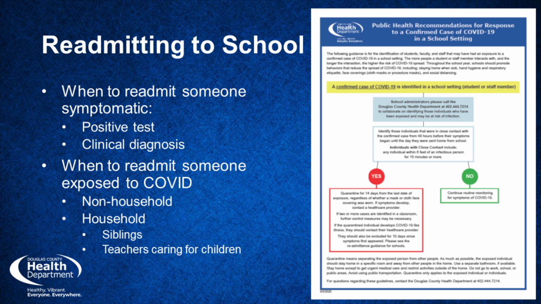So that's a minimum of 10 days, and then they have to isolate for an additional 14 days after that. So that's a minimum of 24 days from when the positive person's symptoms started. We realize that's a really long period of time to isolate at home, but that's important to make sure that we don't have transmission within a school.